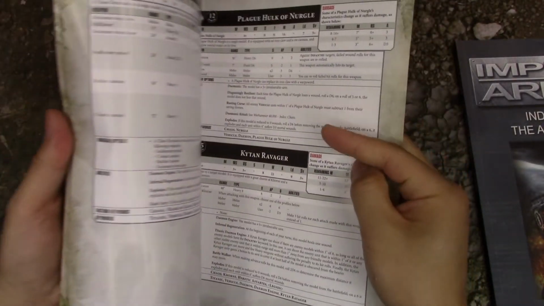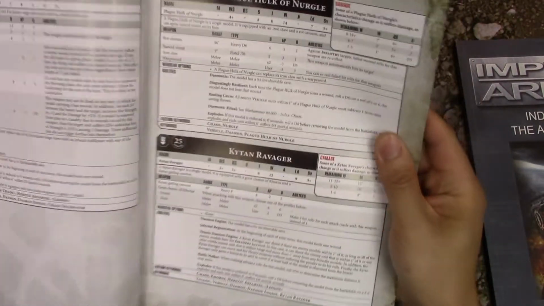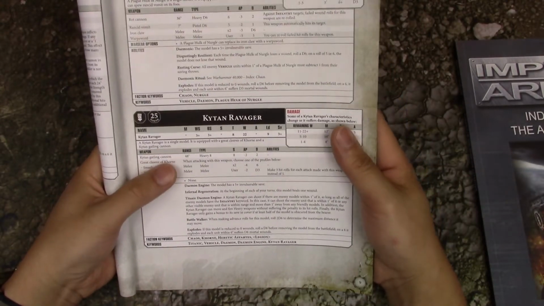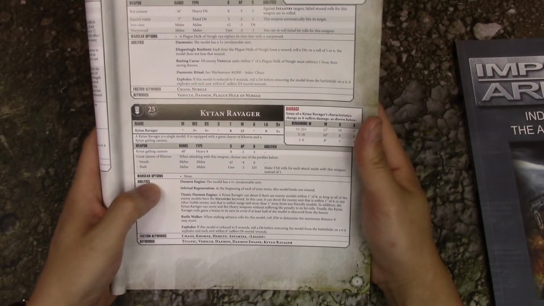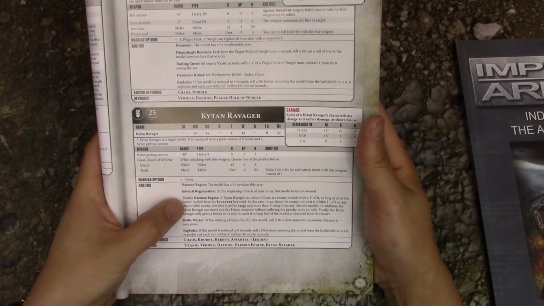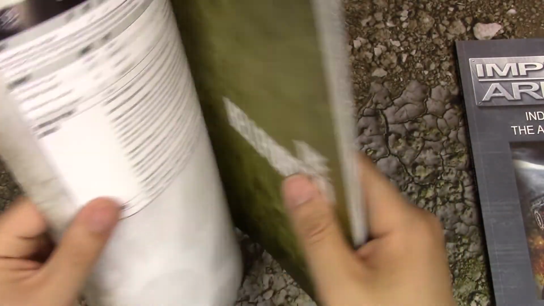Oh, this Greater Blight Drone didn't have disgustingly resilient. That's too bad for it. The Plague Hulk does though, and then it has Titanic keyword and the ability to leave combat and move with heavy and all that stuff. It advances 2d6 when it advances, and it explodes as usual. So I think the Khitan's pretty good. It's like a knight basically.